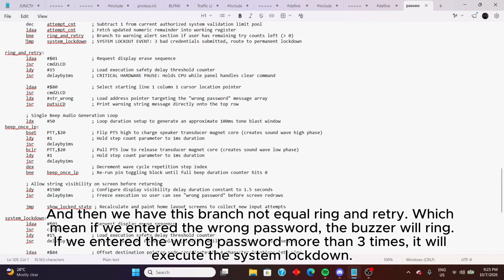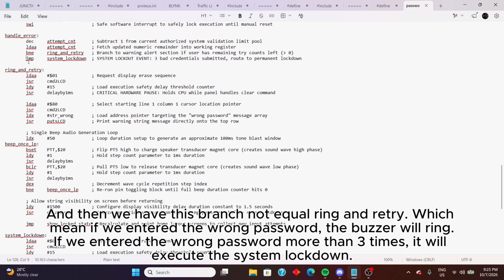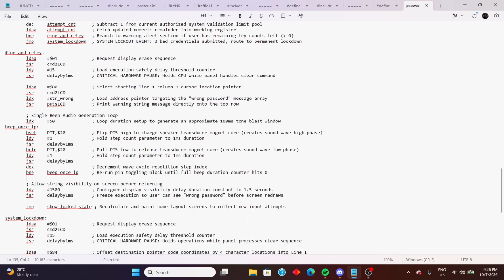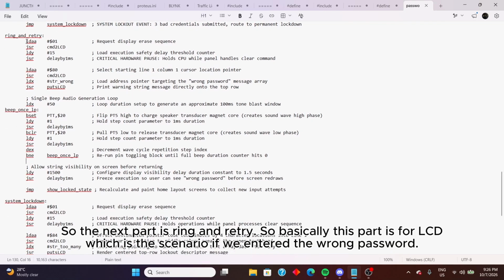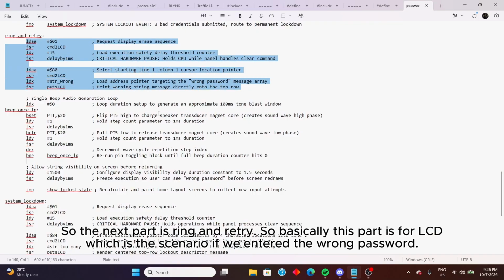And if we enter the wrong password more than 3 times, it will execute this JMP system lockdown. The next part is ring and retry. Basically this part is for the LCD, which is the scenario if we enter the wrong password.